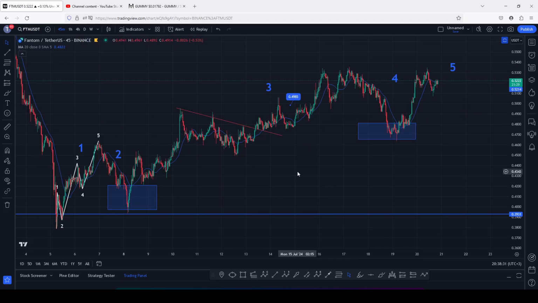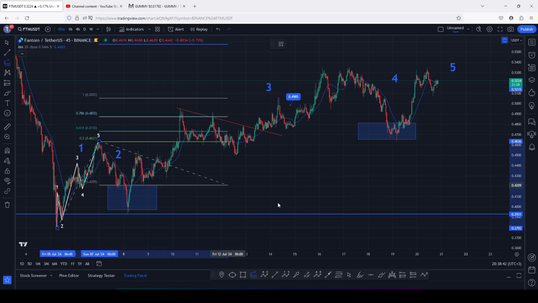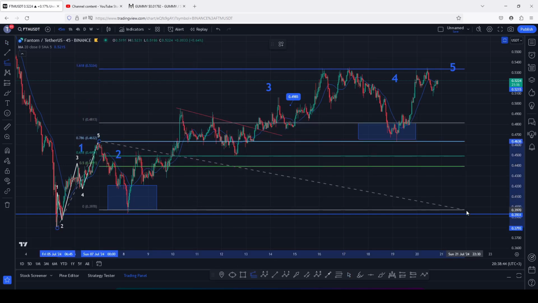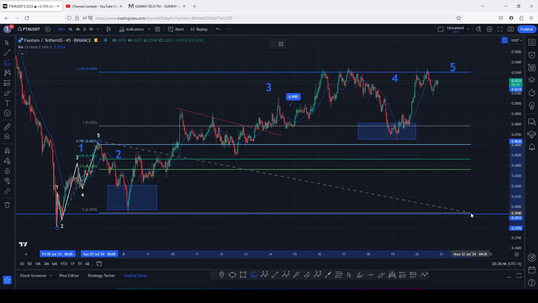0.5348, and that is an area that I had given you in my previous videos using the trend-based Fibonacci, connecting it from the low of the first wave to the high of that Elliot wave count 1, then dragging the fibs to the low of the second wave, giving me a minimum target area at the fib level 1.618, and that is above the 0.5304.